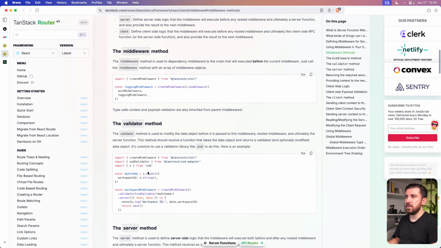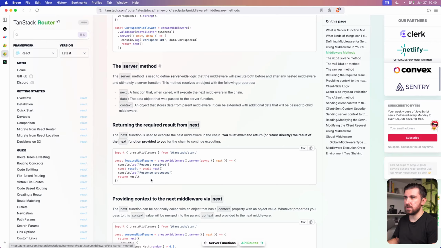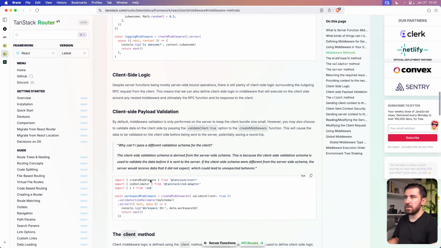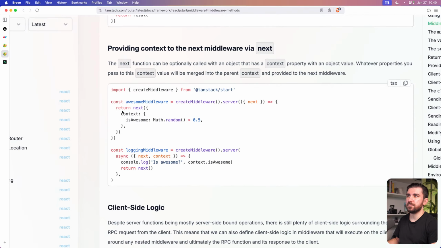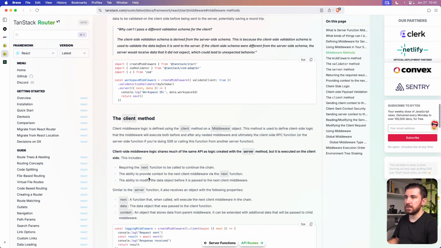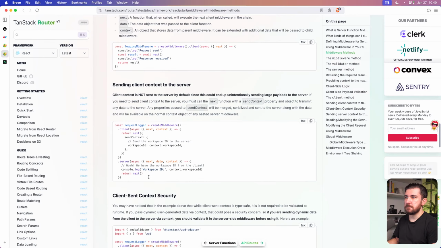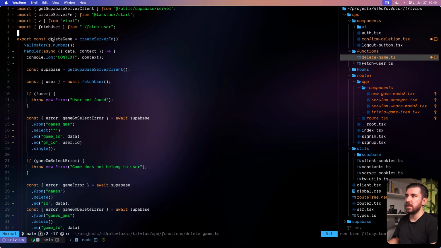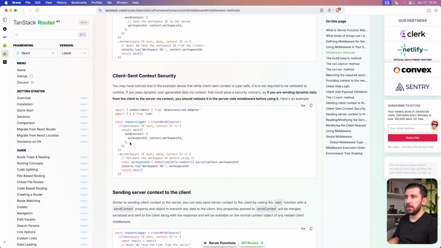And from the client side, we can send some of the contexts, like the user, for example. Right? So that when we invoke the delete game, we won't need to invoke fetch user. It's already going to be inside of the contexts. That's what I'm saying. So we should probably do that.